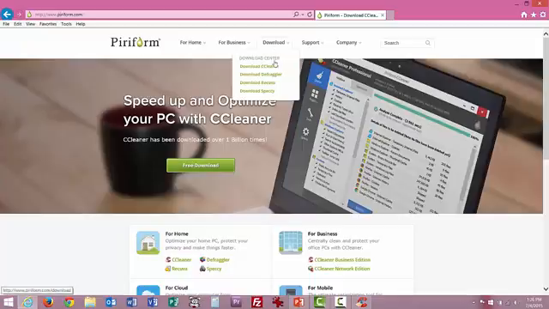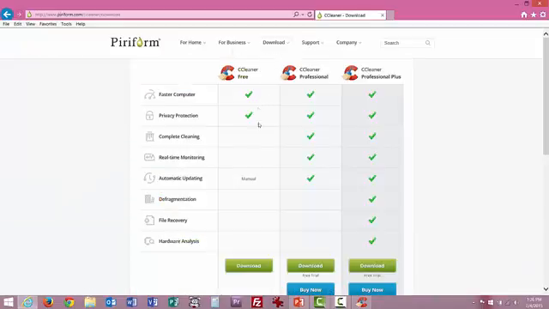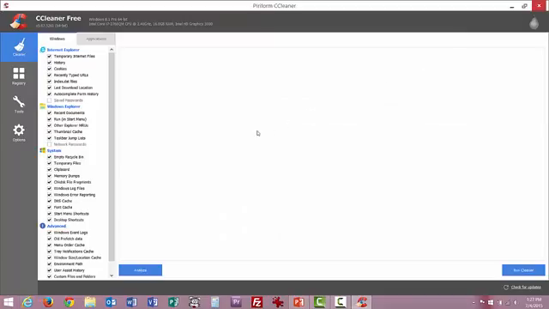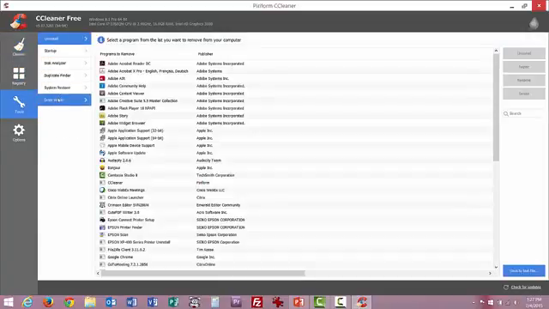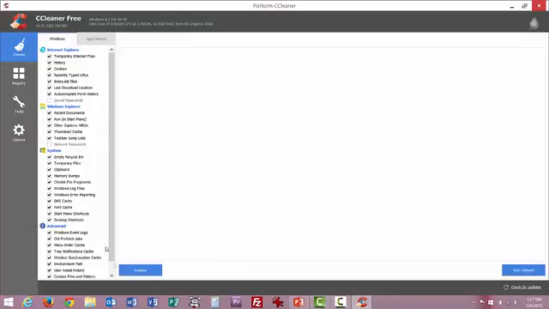From the download page, you can get CCleaner, and there are different versions. This free one is the one I use. I'm going to go ahead and close the window out right there. What CCleaner does is look at your computer and it can do a number of things. It can basically clean out files you don't need. It can work on your registry. It can help you uninstall things, and you can go into options here and control how it's going to work. But just the cleaner part alone, if you click on analyze, it'll tell you how much space it can free up for you.